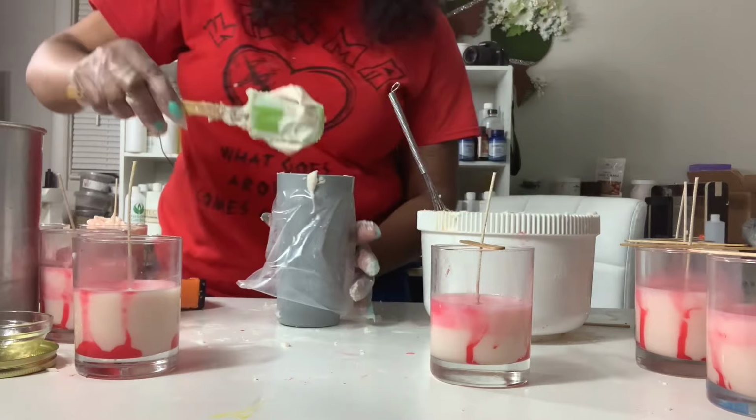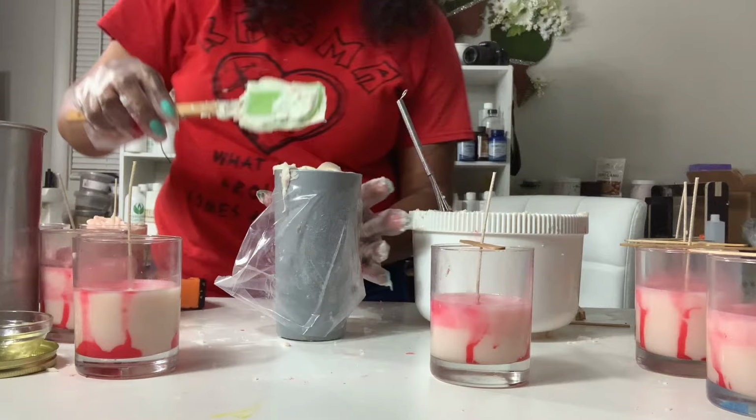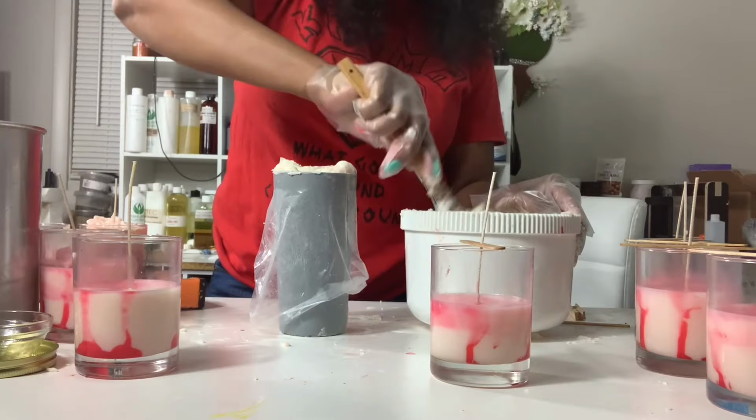I'm not going to add all of it to the piping bag because it makes it harder for me to pipe when it's that way. A lot of people still be asking me like, oh, I want to see piping videos. I just don't feel like I got it all. So this is just perfect for you. You who want to learn how to pipe, this is your time to shine. Listen, when I come back, I got to clean up this bowl because the bowl got a whole lot on the edges.